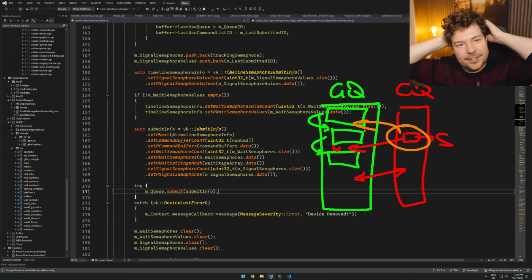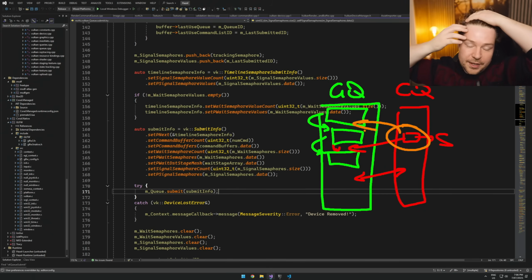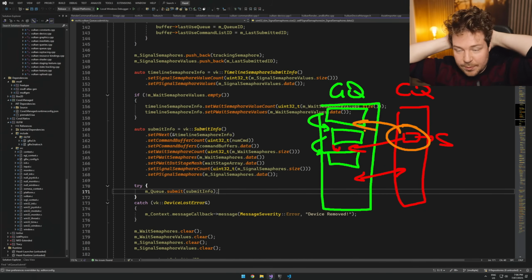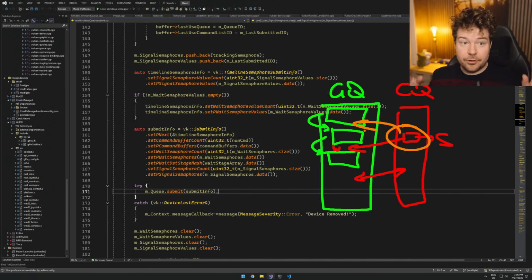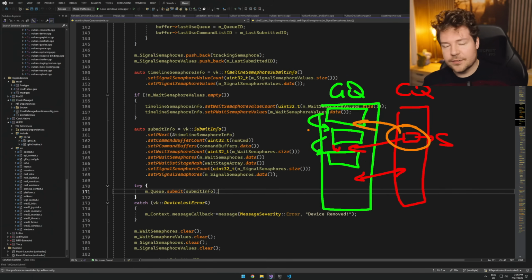I don't call myself a Vulkan or a GPU expert by any means. So even though I might sound like I'm saying everything with authority here, I might be wrong. But as far as I understand this, which is how my live streams usually go, that's how it works. And semaphores we can use for this case.